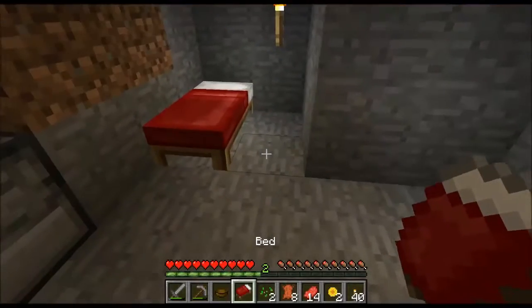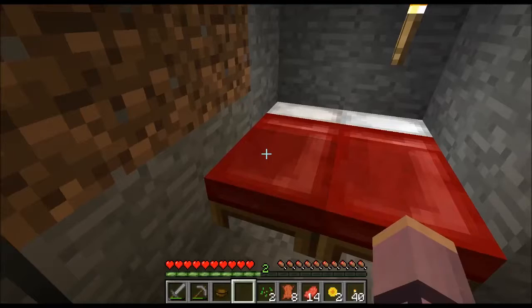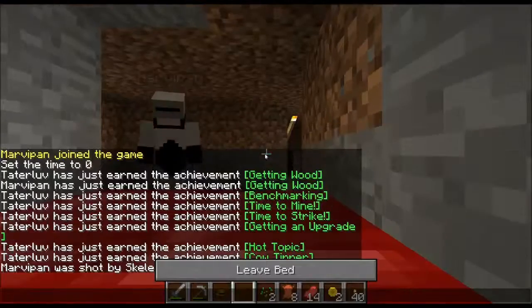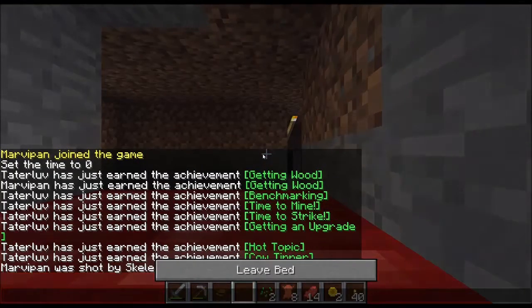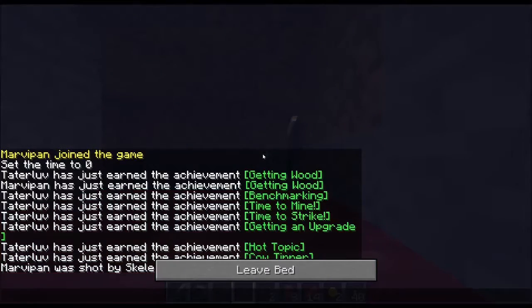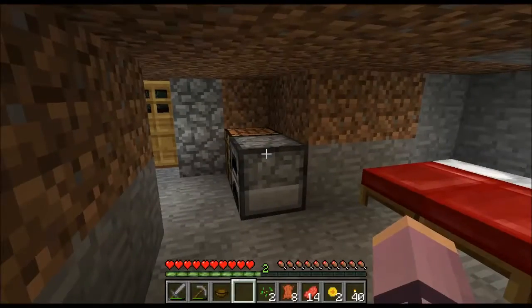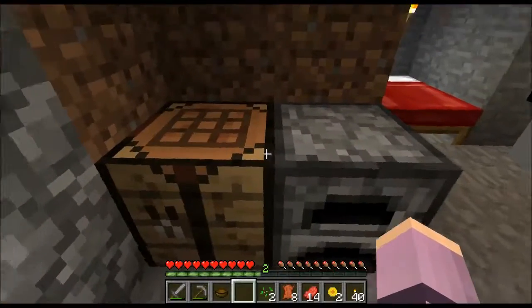And this will make a new spawn point for you. If we both sleep, it'll make it daytime. Brilliant. And you stay in the bed until it makes you get up. And it'll set your spawns. If you die, you spawn in here. All right, now it's daylight. Beautiful.